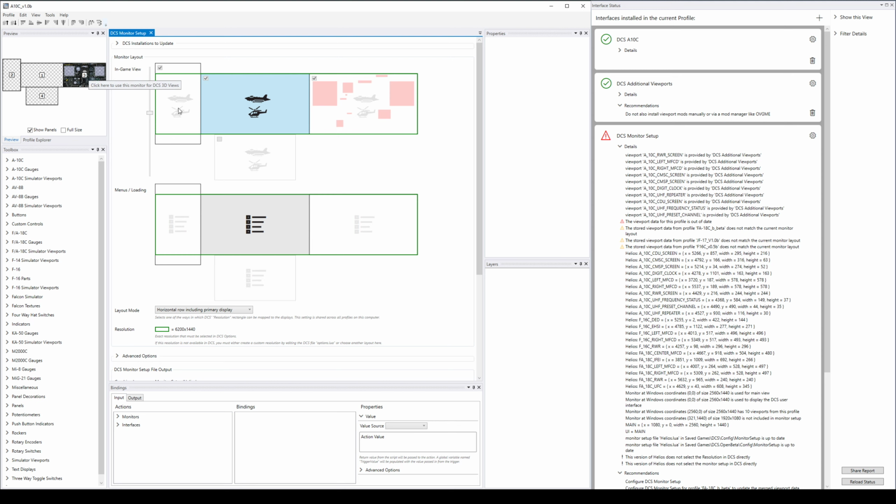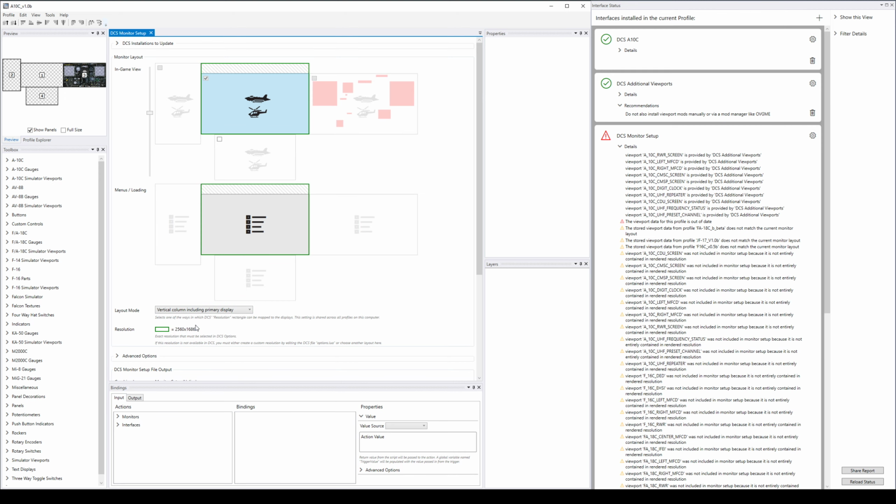It's still not an ideal result if what you really wanted was to have that extra screen. Now, if you're one of the more typical users that has one screen for DCS and one screen below it for Helios, that's why I put this one here for this example, you can use the vertical column configuration. And what that means is it will include everything from the top edge of the desktop, including the main display and anything above and below it. At this point now, it won't render anything on the left screen here, my extra screen. You can use that for Discord or whatever you want to use it for.